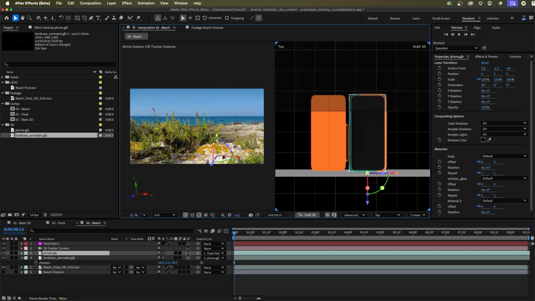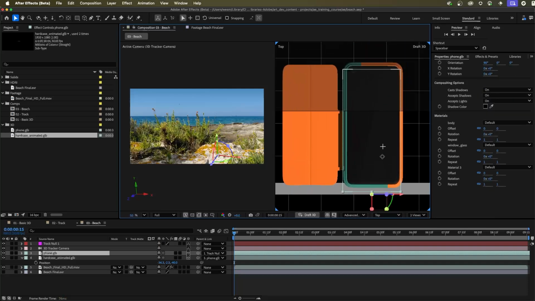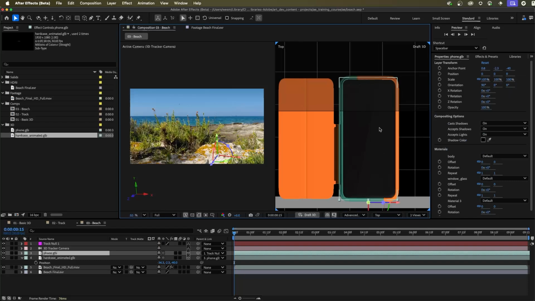We are going to scale things up, but before we do that, I want to take advantage of this position the phone is in right now. It's laying down, it's on the 000, and it's going to allow me to do some work here for the screen. So up until this point, we've been working with this phone screen, and it's just off. It's just a blank screen, and that's boring. We want to add some graphics here to the screen. So let's look at how we can do a screen replacement here in After Effects.